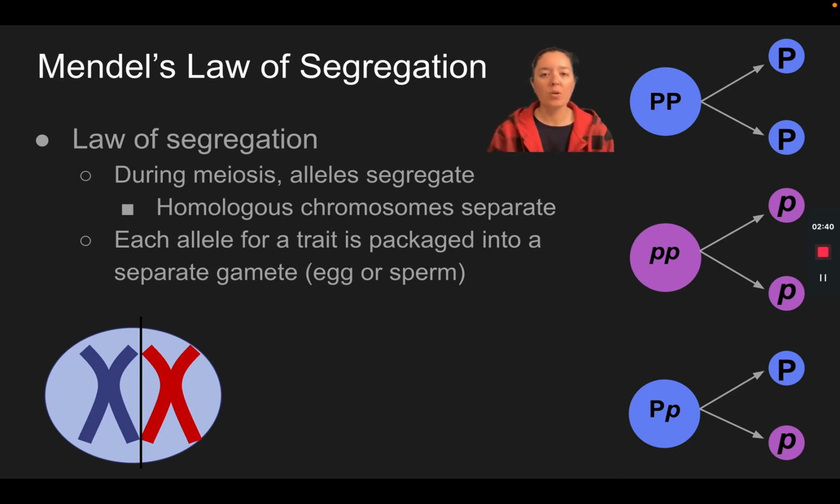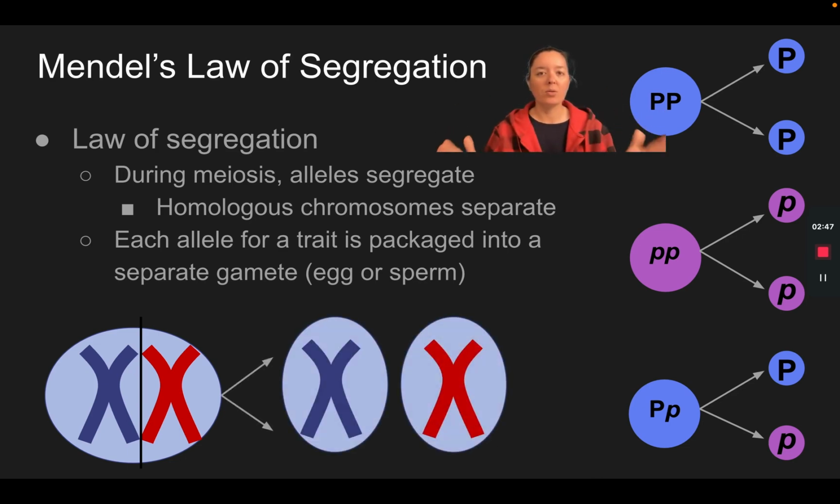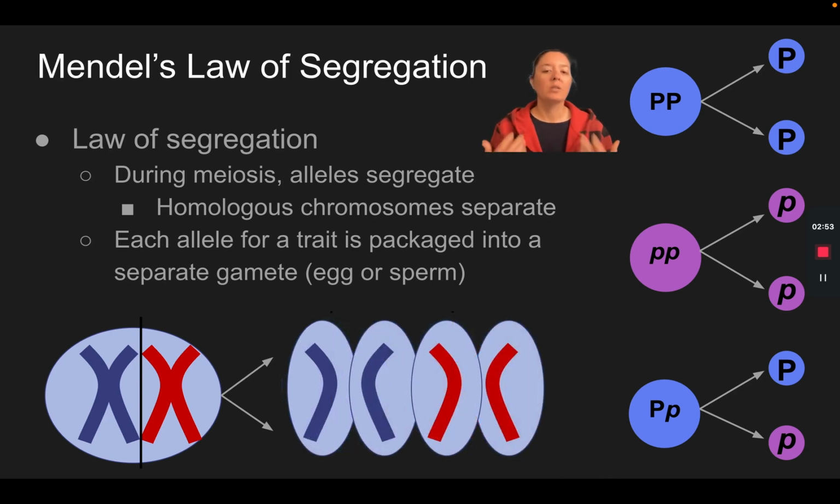So here we have 2 homologous pairs of double-stranded chromosomes, or the X shapes. And we're going to separate those 2 homologous pairs during meiosis 1. And then during meiosis 2, they get split into halves to create our 4 haploid cells. Again, one allele goes in each of those haploid cells, just like we see with the alleles and letters, one letter, so one allele of that total gene. You need 2 alleles, one from mom, one from dad, to create that zygote or that offspring.